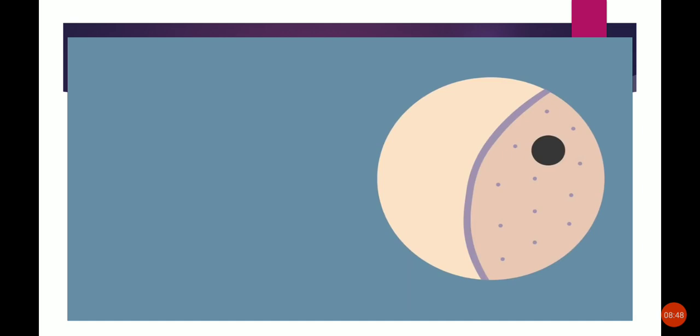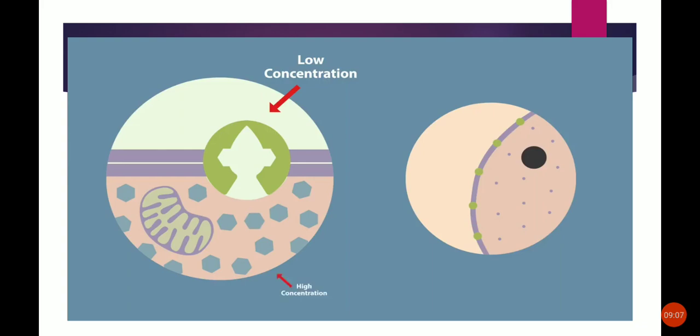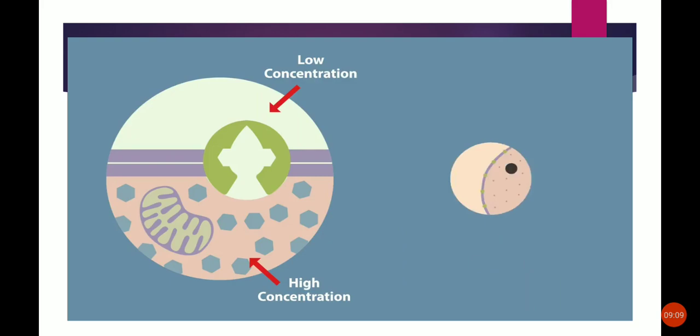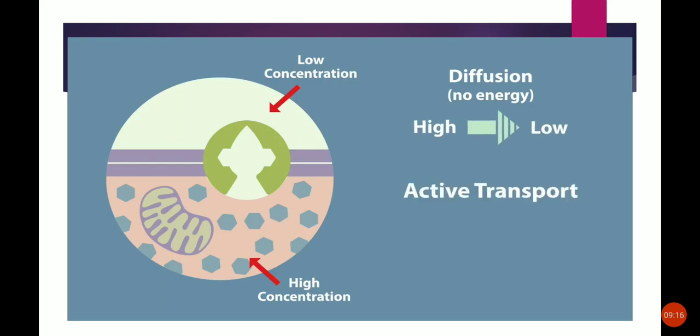Active transport is carried out by protein carriers within the cell membrane, and they have a specific binding site for the exact molecules they are transporting. The substance binds to the protein carrier on the low concentration side, and using energy from respiration, the protein carrier releases the substance on the other side of the cell membrane, where it is already at a high concentration. See the difference between diffusion? No energy is needed because the molecules can just slide down the concentration gradient, whereas in active transport, they are joining the crowd, and so more effort is needed, hence the ATP.